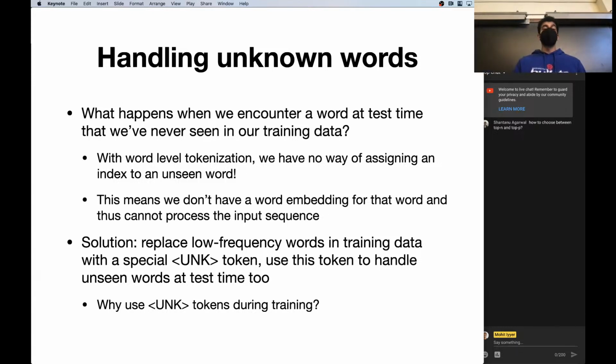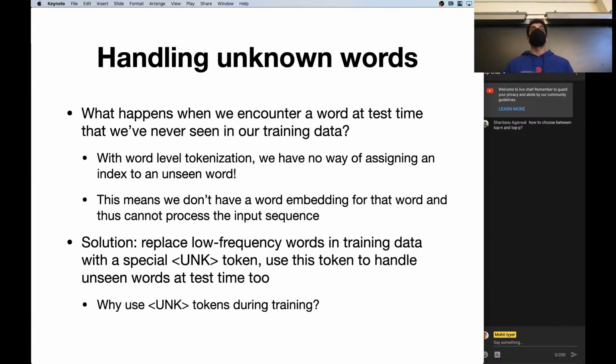Yeah, exactly. So if I just blindly add this UNK token, maybe it gets its own embedding, but I don't actually replace any words in my training data set with the UNK token, that UNK embedding receives no training at all, right? The model will never learn to predict the UNK token either, so it will not be helpful at all. So yeah, that's why you want the model to be able to see instances of every word in the training data so it learns how to handle them. And UNK is just a special type of word.